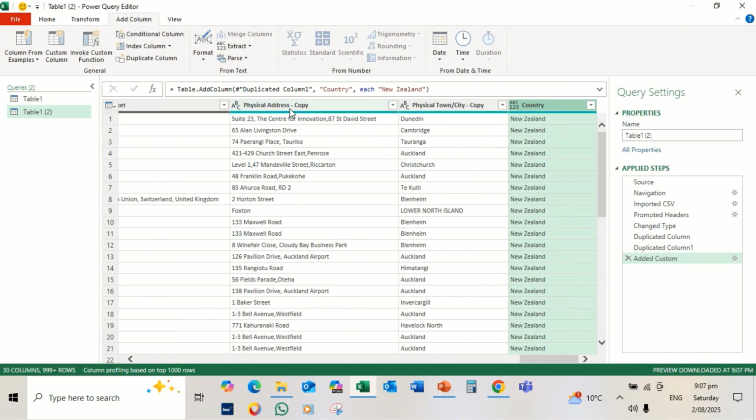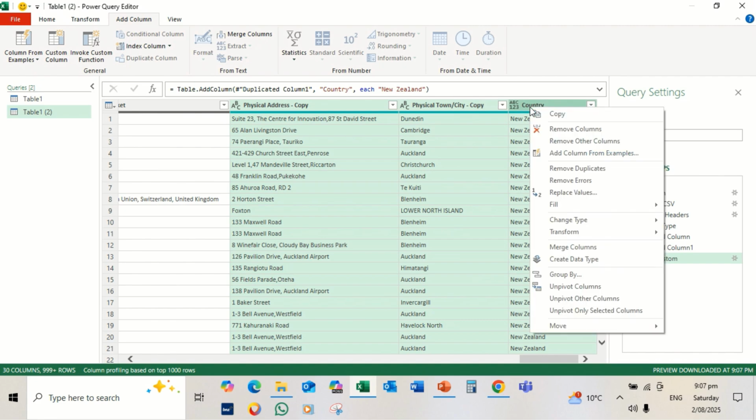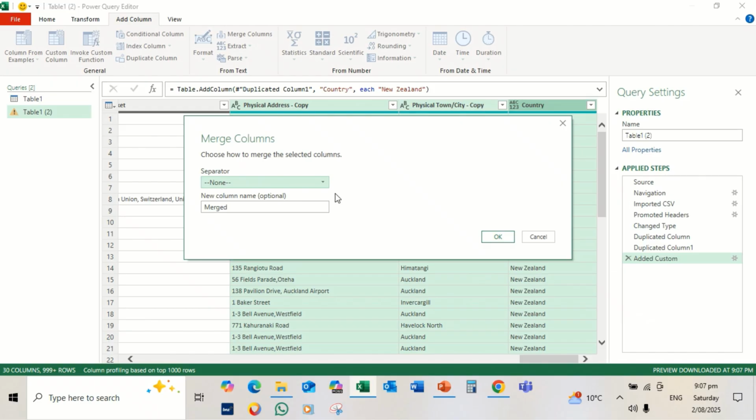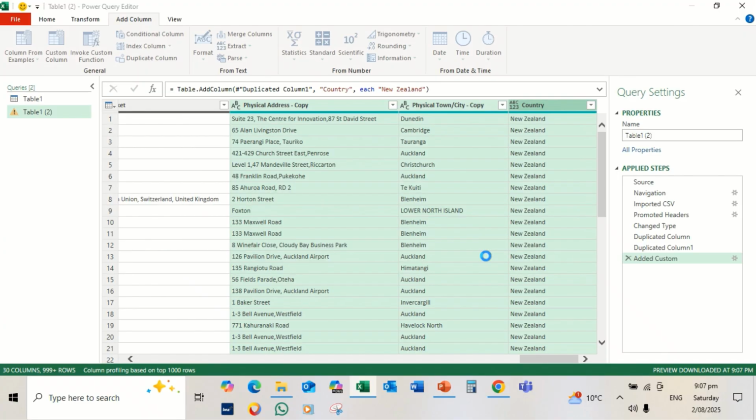Now we need to combine them, or merge them into one column. The separator is customized, which is comma space, and we call this one full address. We go OK.